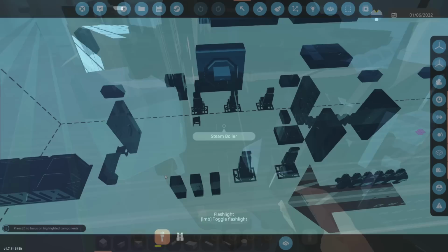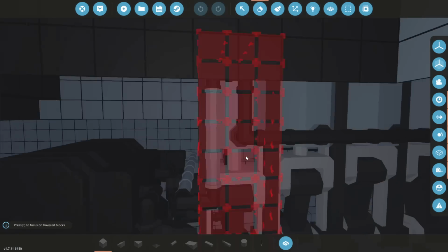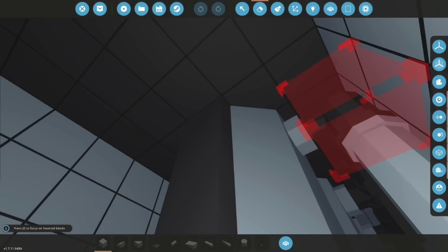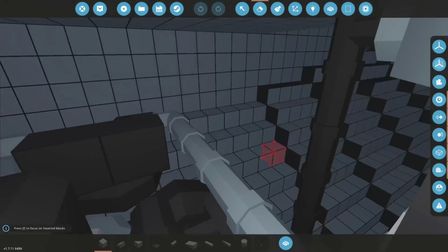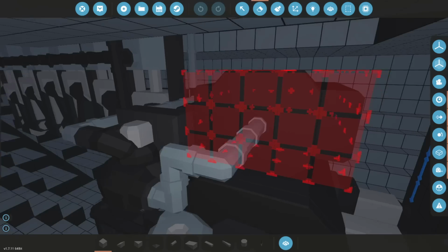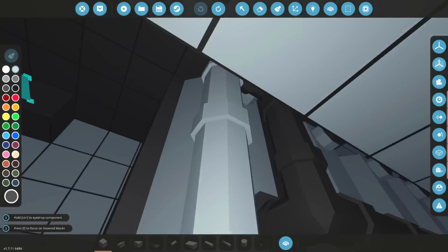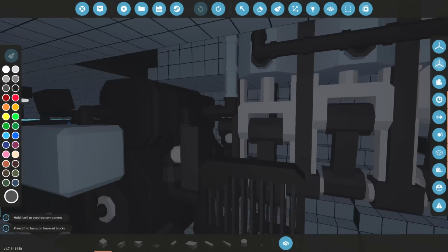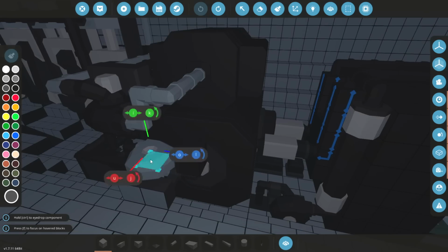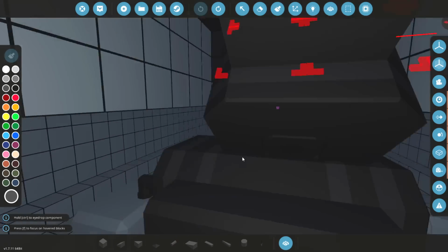I'm not sure. Alright, so I have a feeling that the reason it's doing that is because the steam isn't actually getting pumped out quick enough, and it's not getting pumped out quick enough because the condenser can't deal with it. Although actually it is getting pumped out, isn't it? Unless this is the wrong way around, hang on. This is steam in, yes? So it is actually getting pumped out as well, so I don't know what's going on. It might just be that this isn't dealing with it very well, and the whole system is just flawed because it's not able to actually cool it down quick enough or whatever.